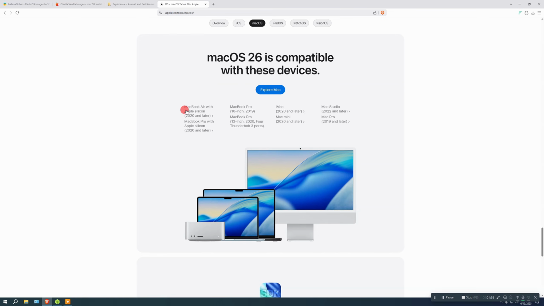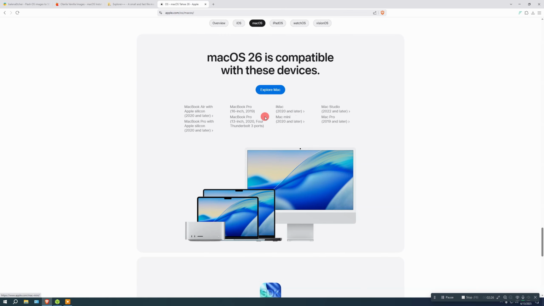So you can see here it supports the MacBook Air with Apple Silicon 2020 and later, the MacBook Pro with Apple Silicon 2020 and later, the MacBook Pro 16-inch 2019. This is the Intel-based MacBook. Also we have the MacBook Pro 13-inch 2020, the four Thunderbolt port, the iMac 2020 and later, and Mac Mini.